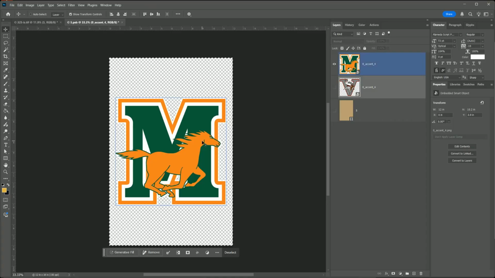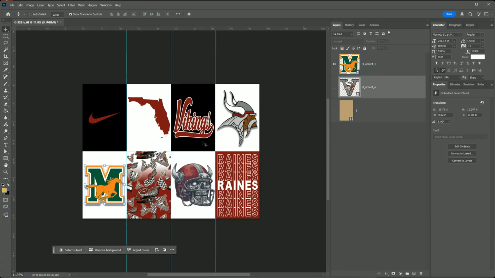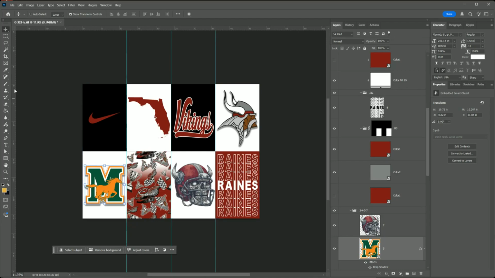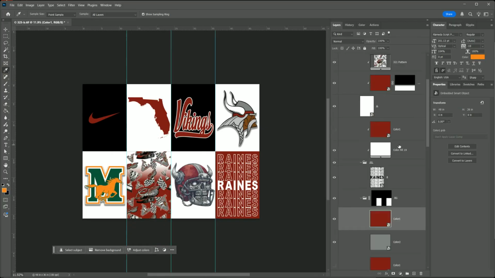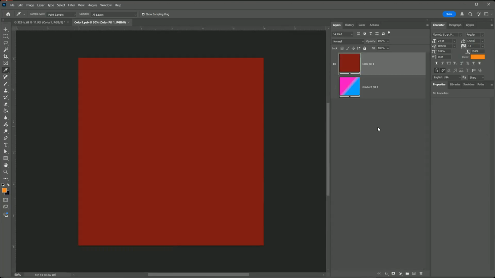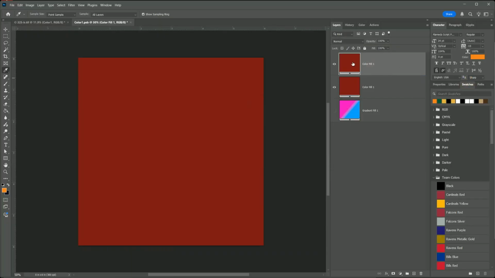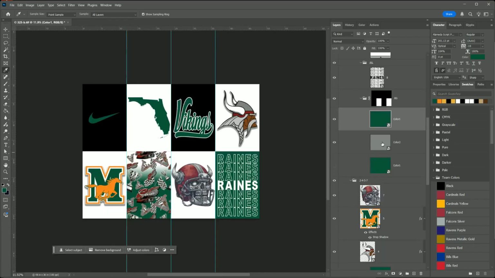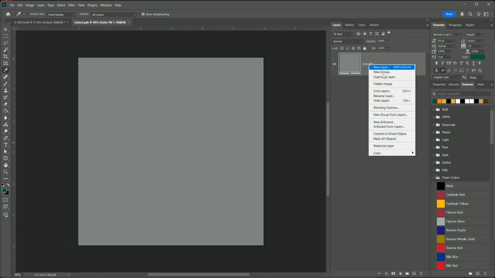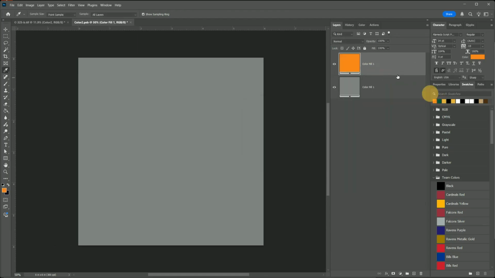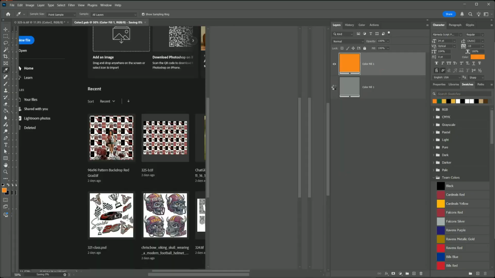I'm going to turn off the previous logo, do Control S to save and Control W to close out of the window. Then from here, I'm going to go ahead and use my color picker tool to pick my primary color, which is the green, and my secondary color, which is the orange. So anywhere that I see color 1 and color 2, I can go ahead and double click those, duplicate that layer, change out that swatch from red. I'm just going to click on the green here, turn off the previous swatch. I'll do Control S to save, Control W to close out of the window. And then let's go ahead and change color number 2 as well. Duplicate the layer, choose the orange color, and turn off the previous layer.